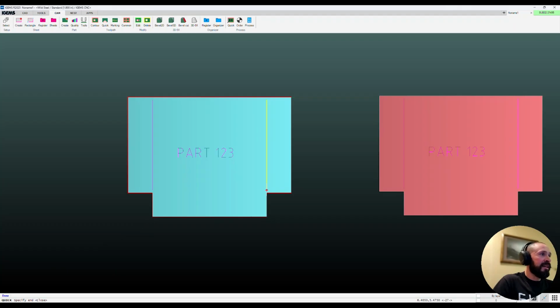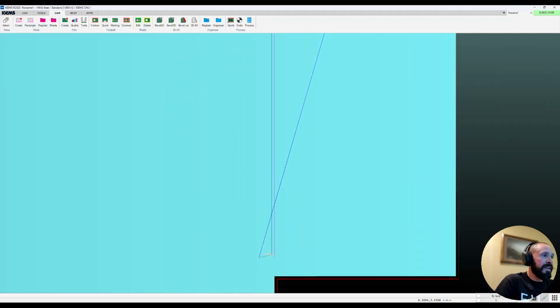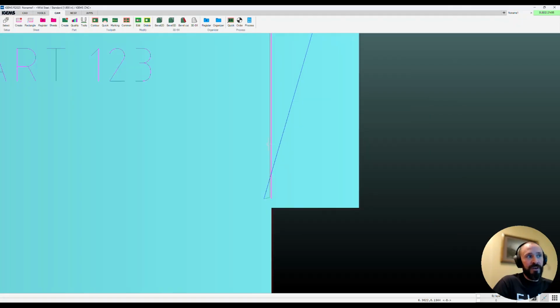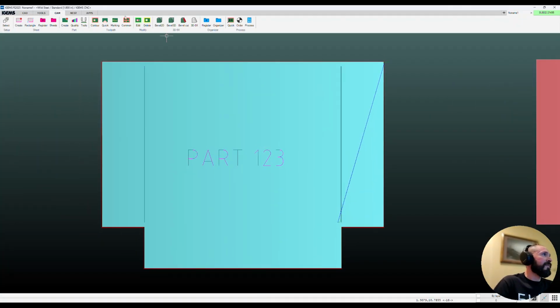It's going to ask me to specify my start position. So let's grab the end of this line. Specify my end position. Let's grab the other end. And now as I hover my mouse back and forth, it's allowing me to choose to either compensate that tool right or tool left. So let's just grab tool left. So here we have a rapid line, an air start lead-in as I had defined, and then a toolpath, which is compensated by the radius of my tool that follows that geometry that I have drawn on screen. So it's going to work, like I said, just like a contour cut.